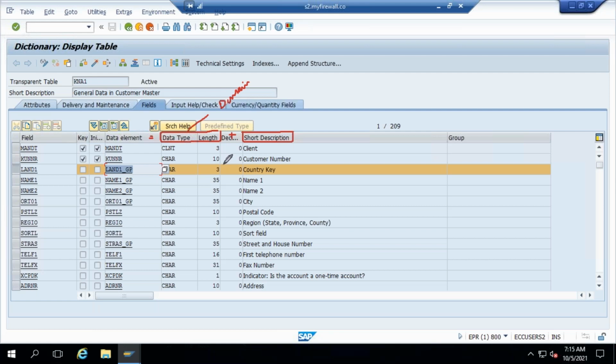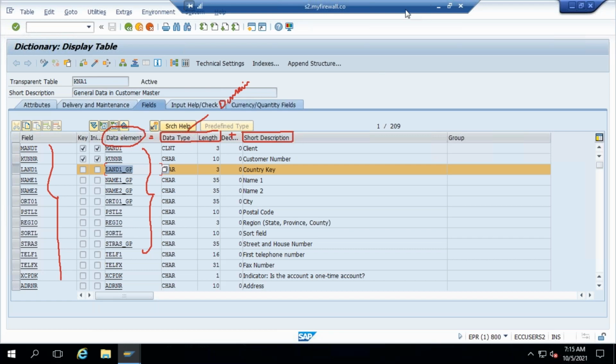Okay, clear? Up to this clear, or do you have any doubt? Did you people get the point? What is the purpose of the data element? For each and every field you need to create the data element. For what purpose? To identify all these fields. To identify the field information, 100% we need to create the data element.